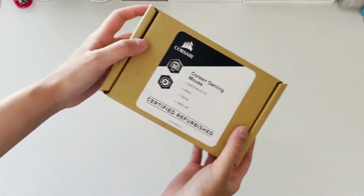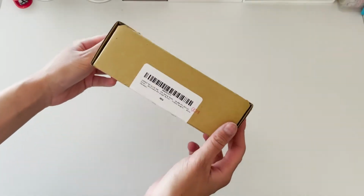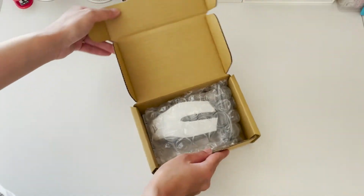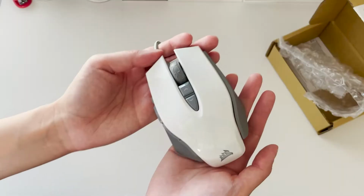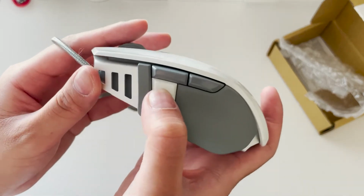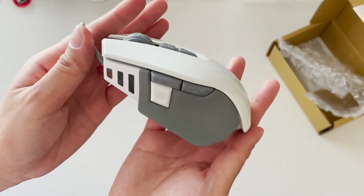Now moving on to the next product is a gaming mouse from Corsair. This is refurbished, sold from Amazon, and I kind of got excited and opened it already. But anyways, it didn't come in the original packaging. It came in the refurbished box, and yeah, I just wanted to switch out my mouse for something more so with my color palette that I was going for, which is the white and gray.